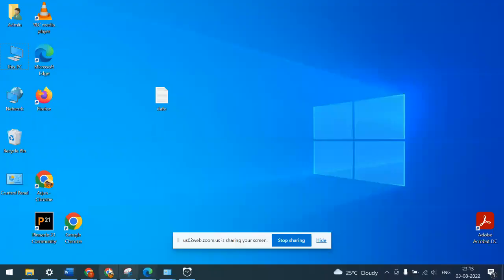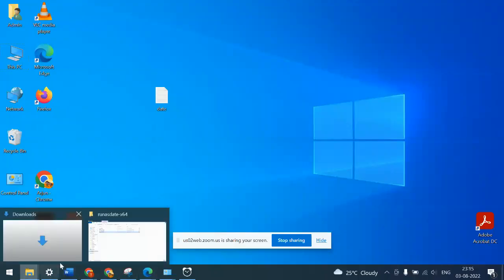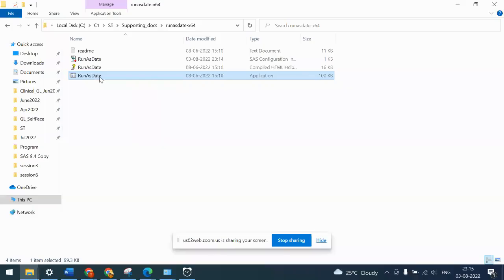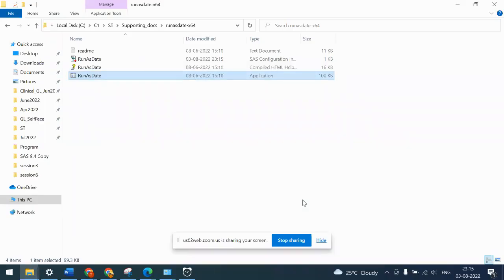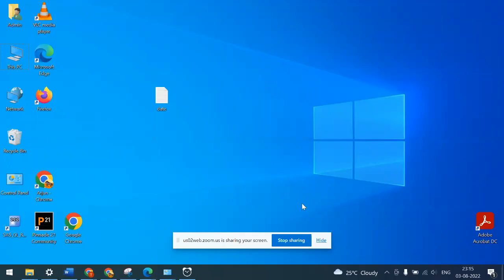Maybe I click. Go here. I forgot to click here. Create desktop shortcut. Okay. Now I have done that. Yeah. You can see this icon here.